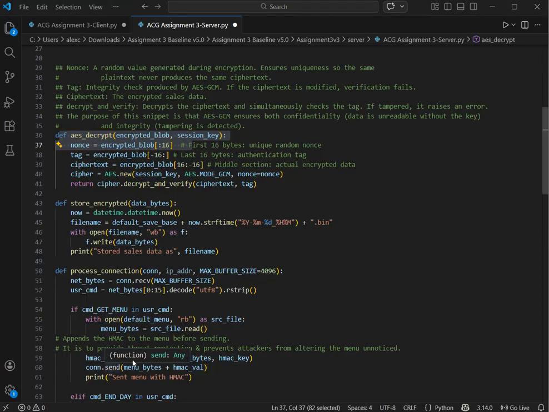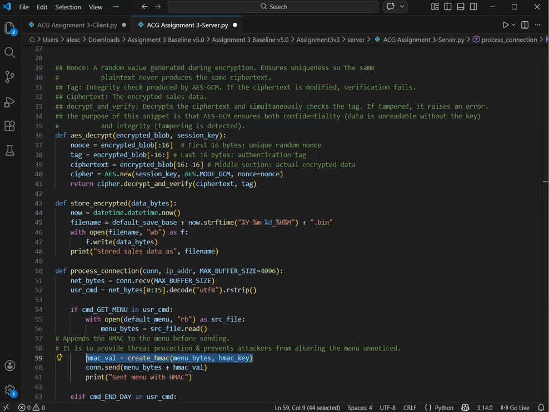Sorry, there it is. Too much code right here. Let me just reiterate, because just now I was trying to find the code. We start server side, right? HMAC generates a SHA-256 of the menu file.